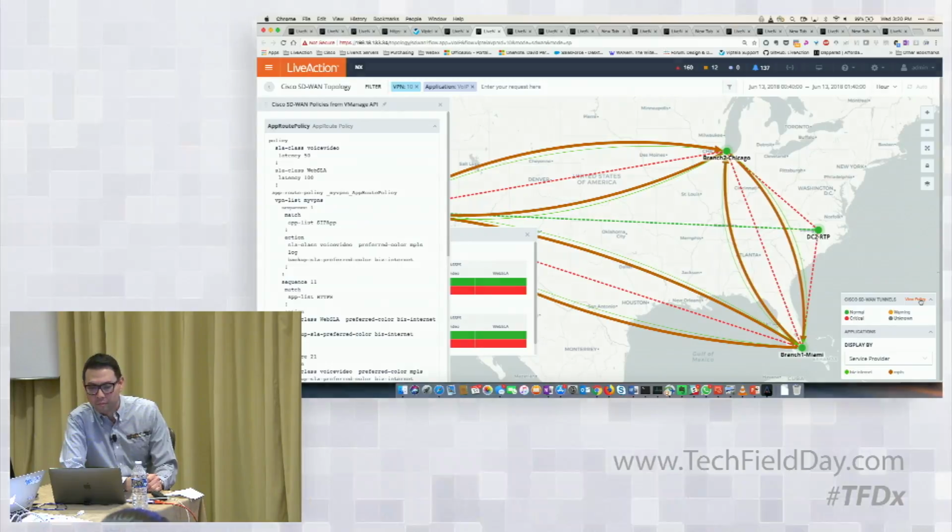Is there any way to get access to the data that's collected for my own purposes? Yeah, definitely. All of the data that we're showing in this operations dashboard, the web UI, is being driven by APIs to our backend database. So if you'd like to get direct access to our NetFlow, for example, you can make queries using our APIs. We have full documentation, Swagger docs on the API, and then you can create your own. You can pull LiveAction the way that you'd like via the APIs. Okay, very good, thanks.